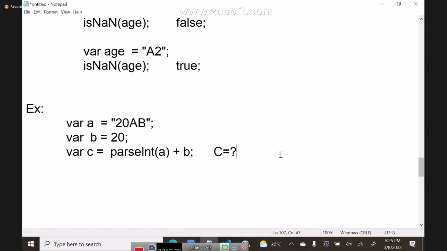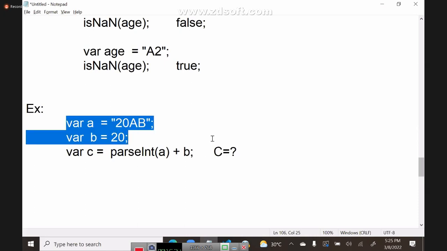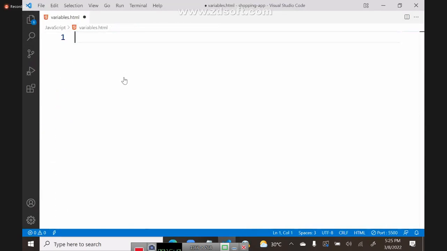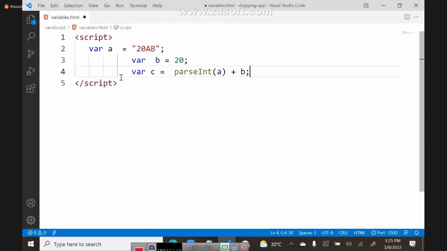That is why here you need to know the consequences. So for example, I will show you this now here. I am writing the script like this, with AB, 20AB and all these options. Now what is the point?